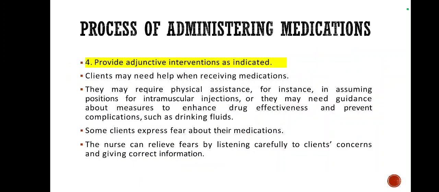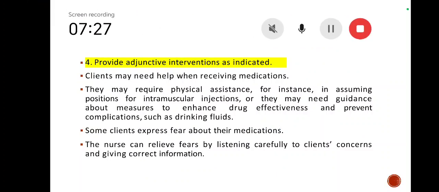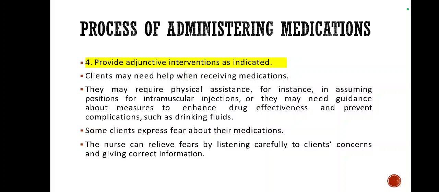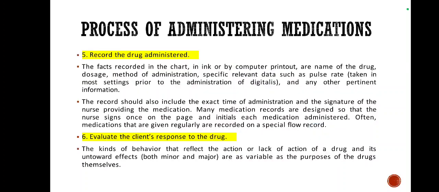After administering the medication, you have to provide adjunctive interventions as indicated. The clients may need help when receiving medications. They may require physical assistance, for example, in assuming positions for intramuscular injections, or they may need guidance about measures to enhance drug effectiveness and prevent complications, such as drinking fluids. Some clients may express fear about the medications, and the nurse can relieve fears by listening carefully to clients' concerns and giving correct information. So after that, you have to record the drug administered.